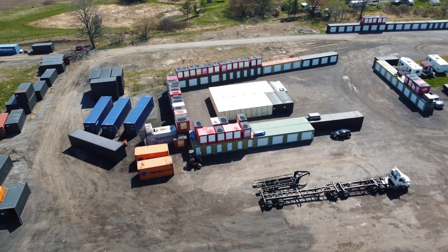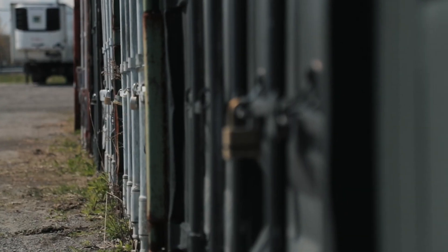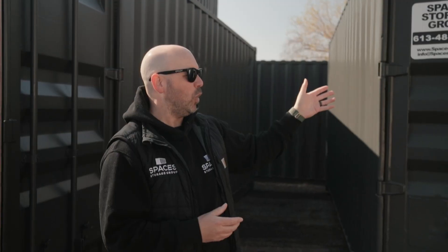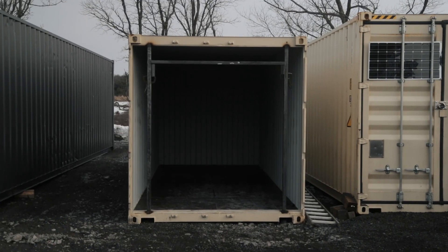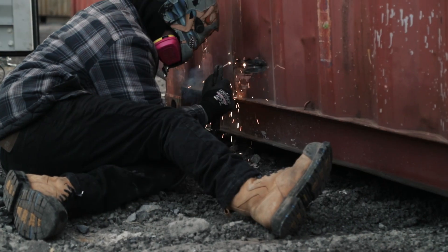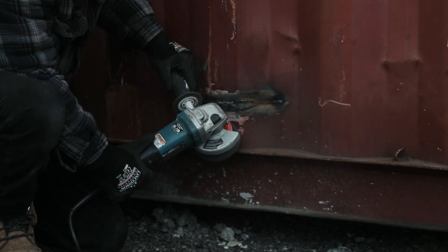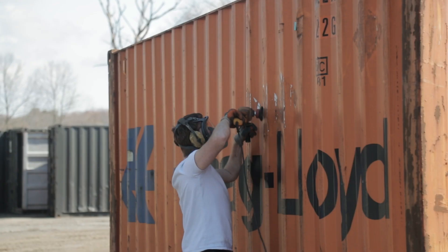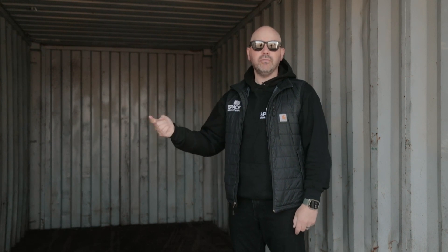If you speak to one of our sales associates, they'll walk you through what the cost difference is — it's quite minimal relative to the benefits you get from all of those items being done to the box. All of our equipment and containers are here at our facility to be viewed, so before you're thinking of making a decision or before you follow through with the decision, that option is always available. All of the equipment that we sell is handled by us first — anything we're showing to customers has already gone through a filtering process. Not every single container we receive is good enough to be sold to the general public, so there is a filtering process to ensure everything sent out meets a minimum standard. The reconditioning process takes it one step beyond that, and the next level beyond that would be a single-use or new container.